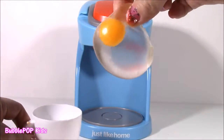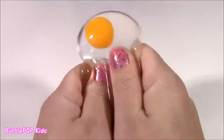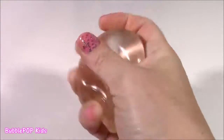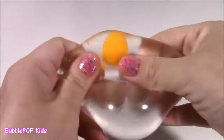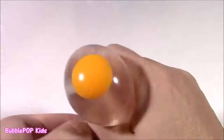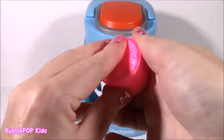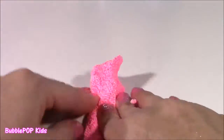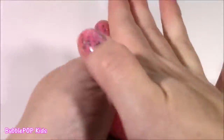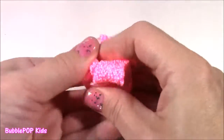Whoa, we got an egg. Whoa, I was expecting a blind bag or a surprise toy, but we got a squishy, wishy egg. This is amazing. Little squishy egg, move over. We have some surprise toys to get. Ooh, we're going with the lucky pink. Matches my nail polish. Here it is, our pink foamy. Woo! More time for playing around with this squishy putty. Let's put it in.